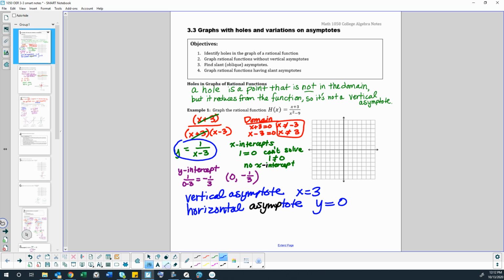Okay, so let's put in what we know. So we've got vertical asymptote at 3, horizontal asymptote at 0, with no x-intercepts, have a y-intercept at -1/3, so about right there. We also have the facts that we learned in chapter 1 about transformations. And therefore we know that this is a reciprocal function that's been transformed to the right 3. So without plugging in any further points, we should know what this looks like because we should have that toolkit reciprocal function memorized. But just in case we don't, we could plug in some other points.